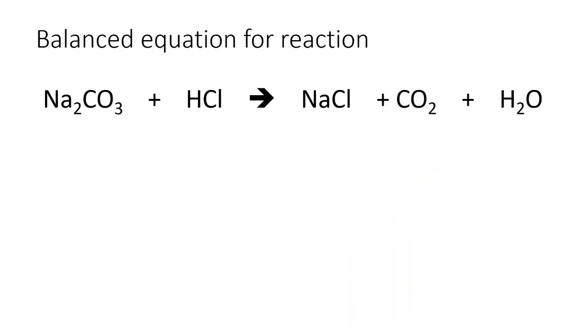But let's get a balanced equation for that reaction. The sodiums don't balance out. I've got 2 sodiums on the left and only 1 on the right. That's easily balanced. I just simply double the amount of sodiums on the right. Now the sodiums are balanced, but now the chlorines are unbalanced. I've got 2 chlorines on the right and only 1 on the left. I put a 2 there, and now everything balances out. The sodiums, the hydrogens, the chlorines.